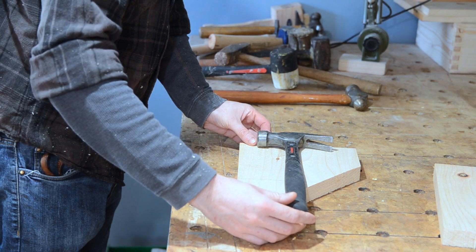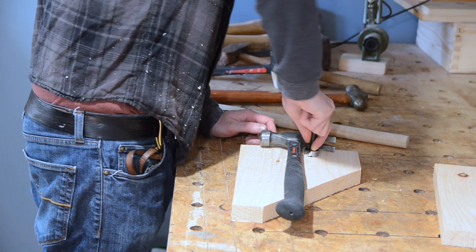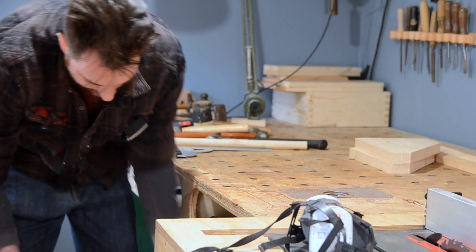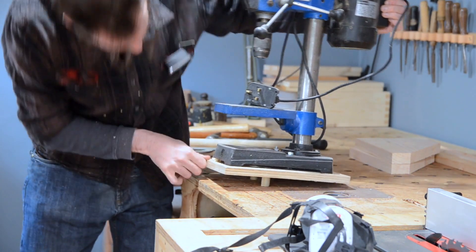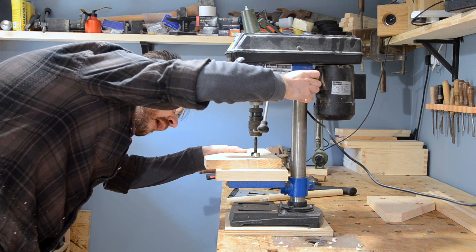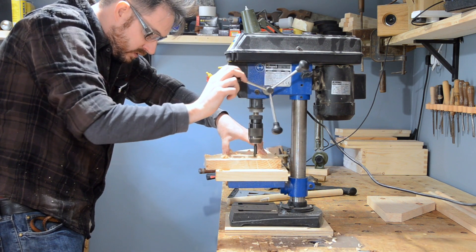I get one of my larger hammers and position it in the centre of the bracket, then using a Forstner bit that's the same size as the dowels, or broom handles, I mark out where the holes need to go. I can then fetch out and get set up my drill press. On the first bracket, where I've made those marks, I can get those two holes drilled out, and I've got a scrap of scaffold board underneath so I get no blowout.